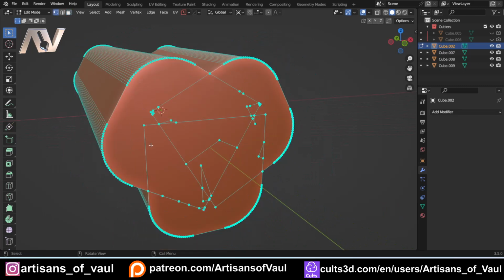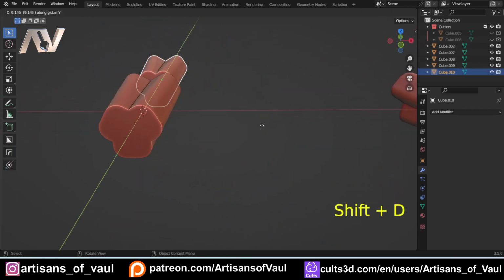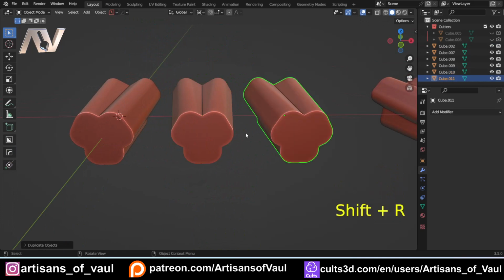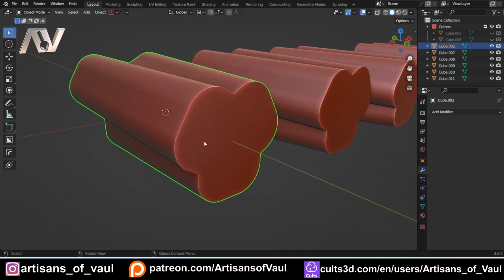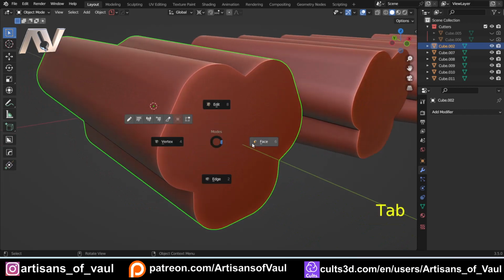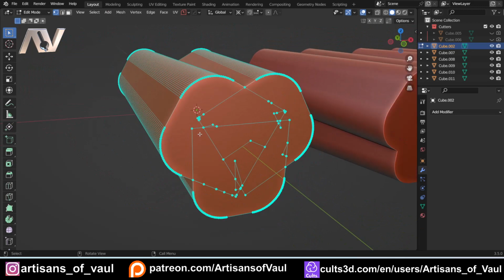And that's what I thought I'd spend most of my time talking about, cleaning up here, because there's multiple ways of doing this. So let's just Shift and D, make a copy of that, and then I'll Shift and R to make another copy of that, and we'll look at these individually. So first and probably the easiest way is to just try to get rid of some of these vertices. And you can do that in a number of ways. The first is to just use something native to Blender.